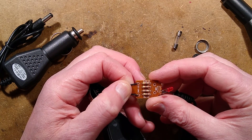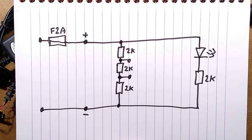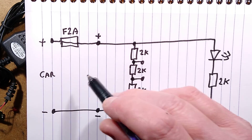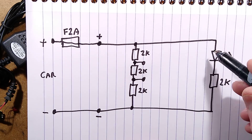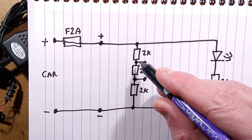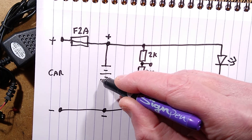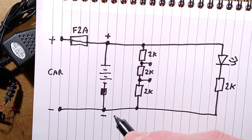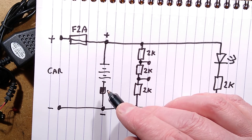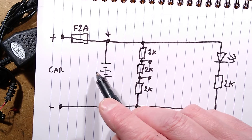There are four resistors, all with identical value - red, black, red - that's 2K. The schematic: here is the car end. There's the positive, there's the negative. Out of the plug it goes through a 2 amp fuse, then up to power the LED with a 2K resistor. There's a row of 2K resistors - it looks as though it may have been designed to have some sort of resistor to each output, but in reality the output to the lithium cell is just right across there. It's got the protection circuit built in, but there's no current limiting. If the lithium cells were low they'd be around 9 volts or less, or if fully discharged about 7.5 volts - that's just a cut-off point. So if you plugged it in, it would just smash current into that battery.